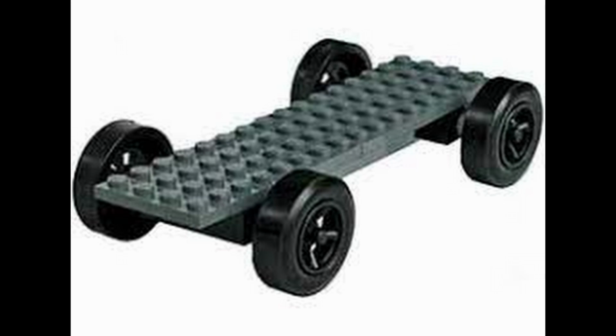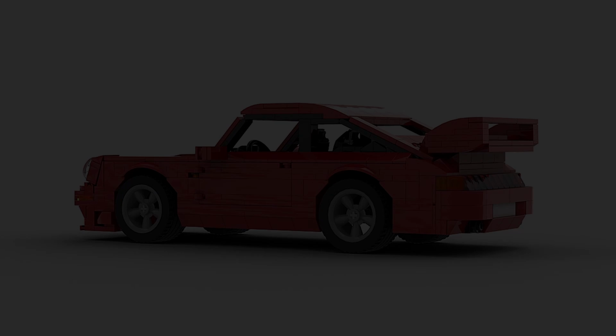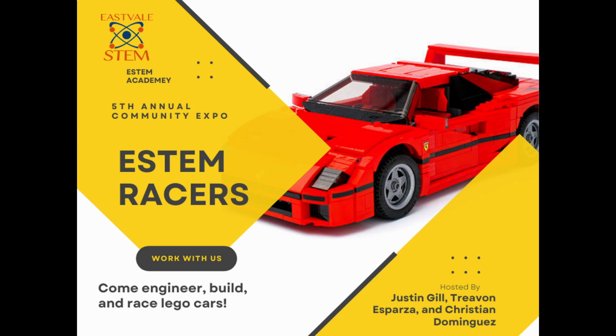The body of your car in this case is going to be the main variable attributing to weight. In the case of a real car, the chassis would hold a majority of the weight due to its housing of all the strong mechanical pieces. So do your best to find the perfect weight ratio that matches the body and tires of your build. We will now be showing some trials and errors of us racing our cars.